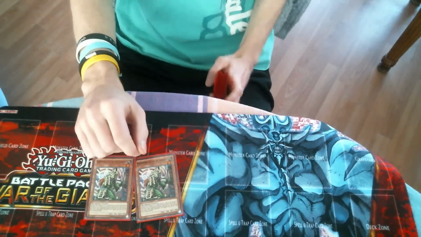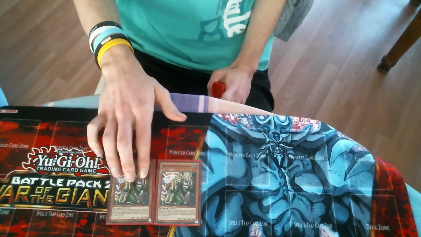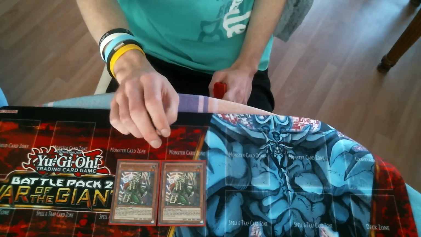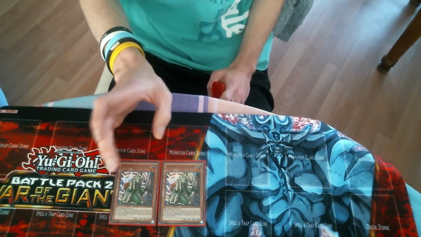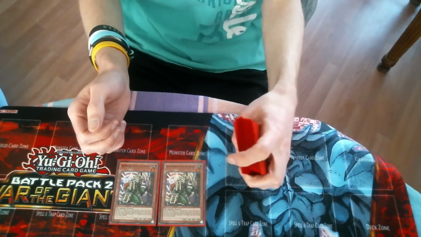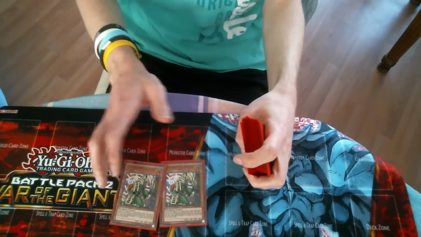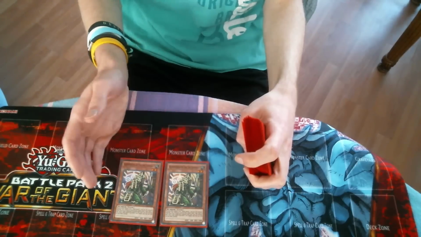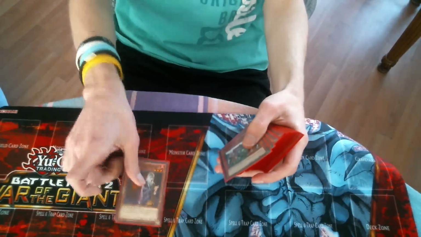Next, we have 2 Kazumushas. The tuner of the deck. I feel like 2 is good in this deck. I tried out 3, and 3 seemed to clog a little bit too much for me. But I feel like 2 is the right number, but you could try 3, but 2 seems to work just fine for me.